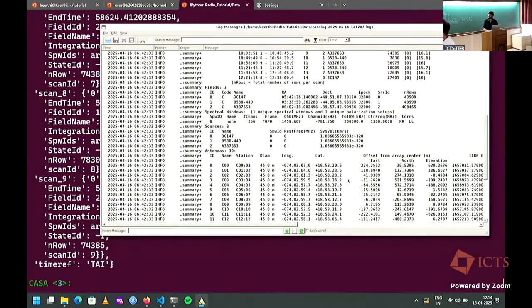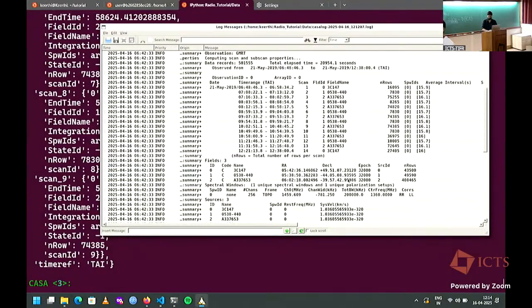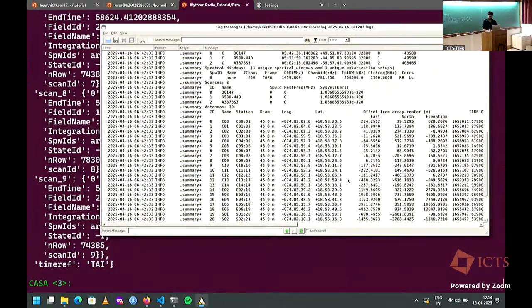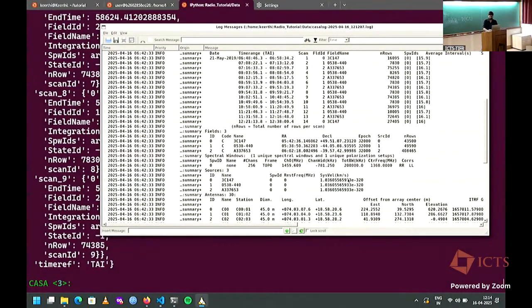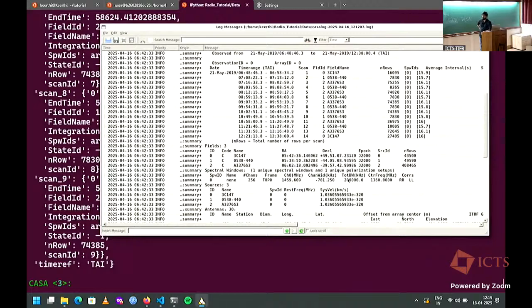Also, the channel width is basically negative, but it is not really negative. They count from the end to the beginning. Like your bandwidth is this big, they count from the higher part and go to the lower part. That's why it is negative. The data is arranged in the opposite manner, so the channel width is negative. That is not a problem. As you can see, channel 0 is 1459 megahertz, and they count the first channel at the end part of your band, and then they go to the lower part. So that's why the channel width is negative.